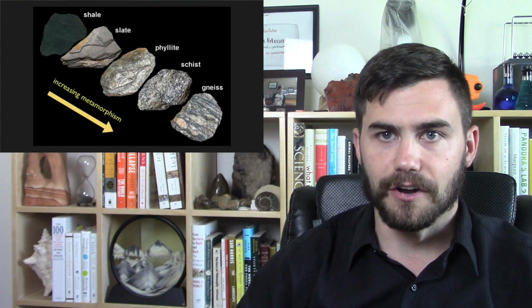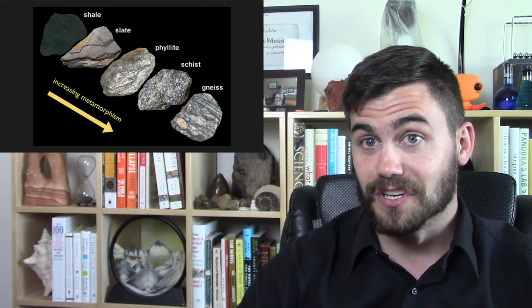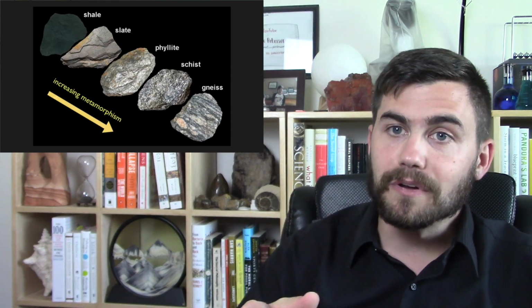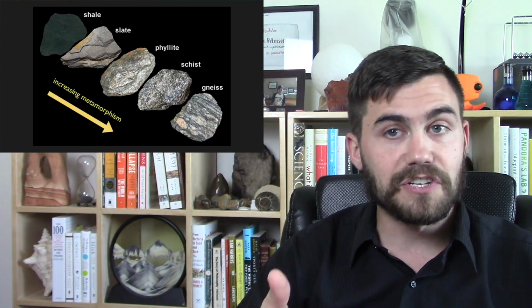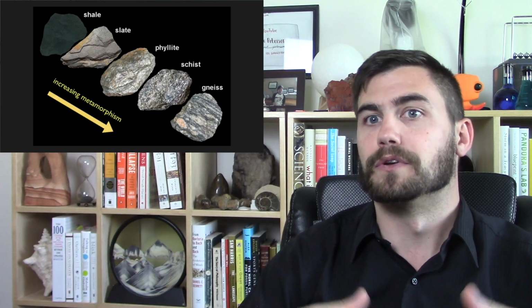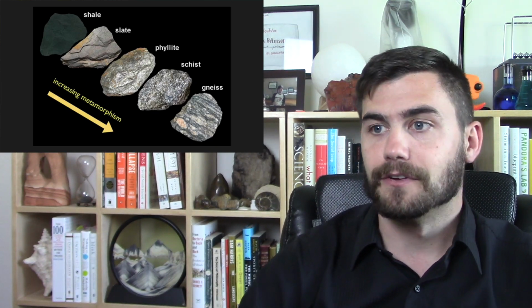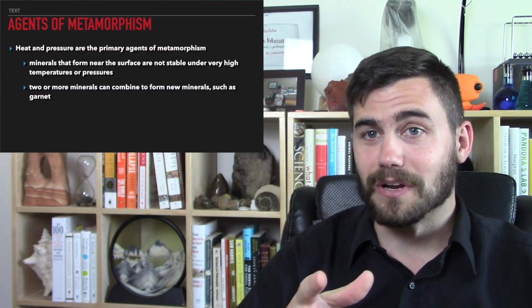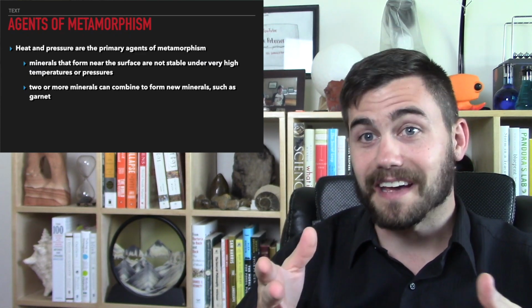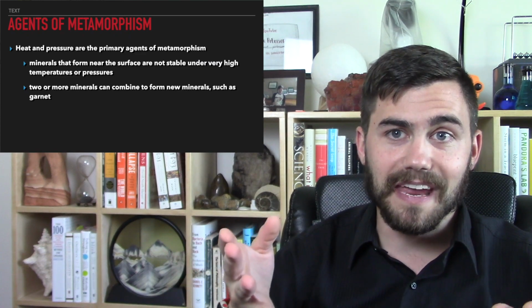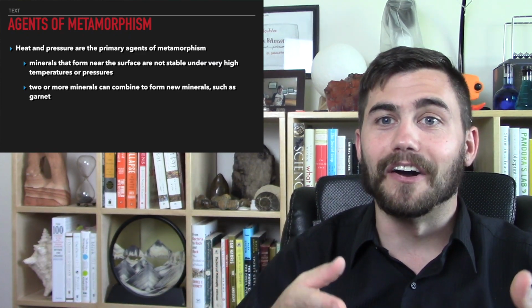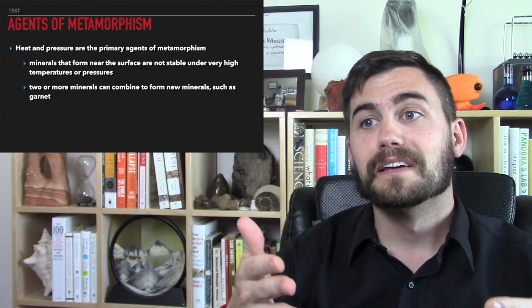It can undergo several different evolutions, basically. What's important to keep in mind is we're not adding or subtracting any material. The original material is just being altered further and further. As I said, heat and pressure are sort of two sides of the same coin. We can separate them, but they pretty much always are in tandem. They work side by side.